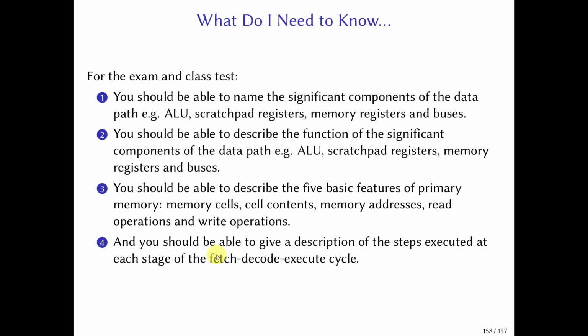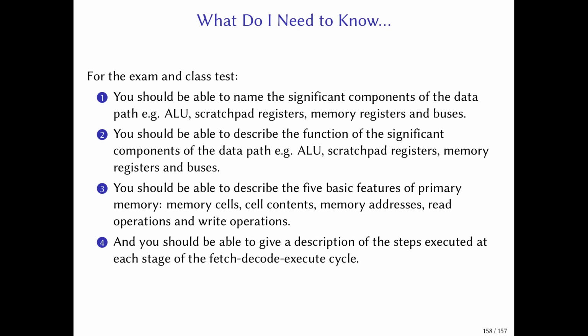Now, to come to the things that you should be able to do, you should certainly, and this is without exception, be able to name the significant components of the data path. These are all the bits that are inside the CPU. You should be able to name and describe the ALU, the three different scratchpad registers, the instruction register, the program counter register, and the accumulator register. You should be able to name and describe the purpose of the two memory registers, which are the memory address register and the memory buffer register. You should certainly be able to describe their function.